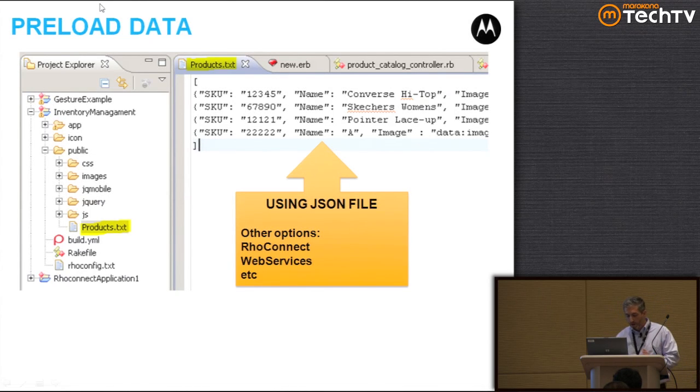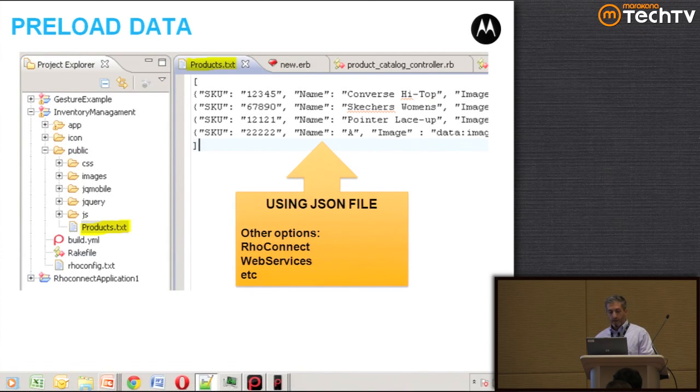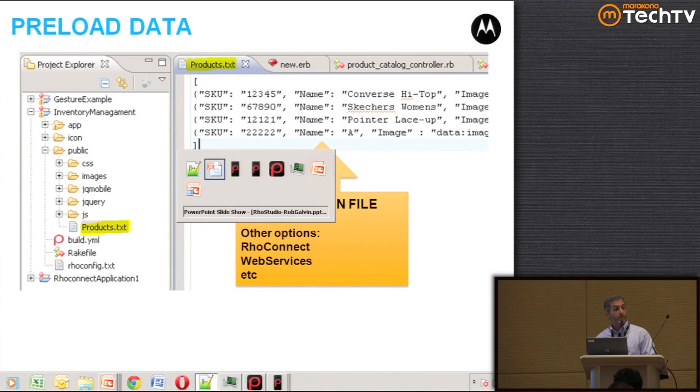All right, so let's just do some preloading of data and make this a little bit more interesting, because I know it's probably pretty boring right now. So in this case, I'm just going to load the data from a JSON file. Now, like I said before, typically what you would probably do is you would either set this up so it comes from web services, or maybe you do want to preload it. And we actually do have a better way of seeding the database. But the reason why I'm showing this to you is I just want to show you how to actually interface with JSON, and then also just to possibly preload some data this way.